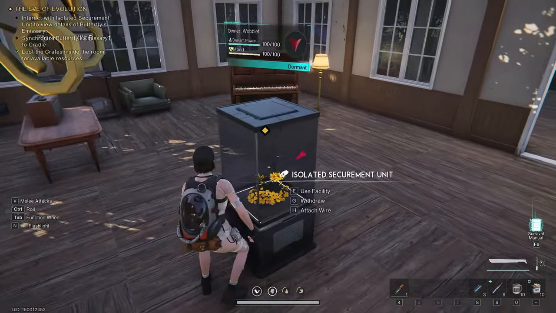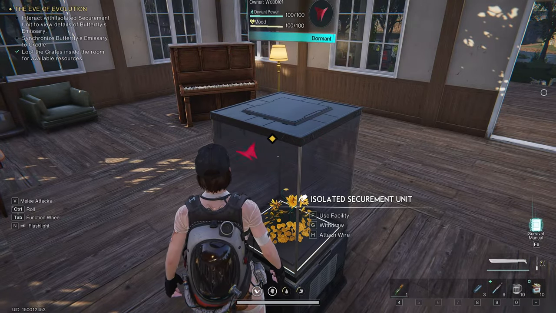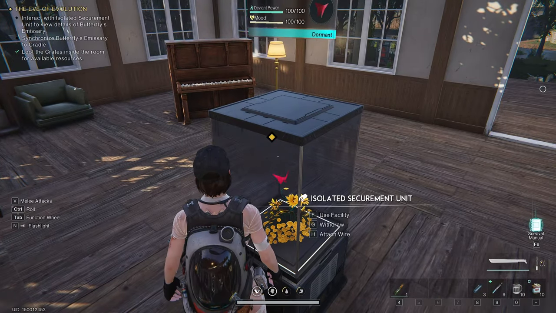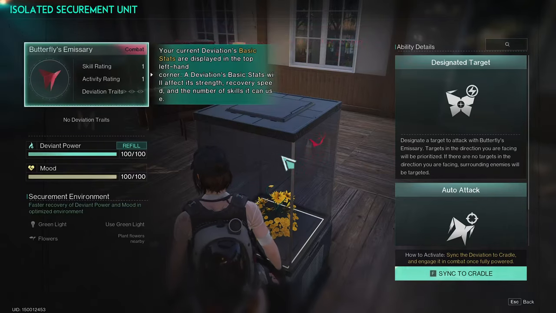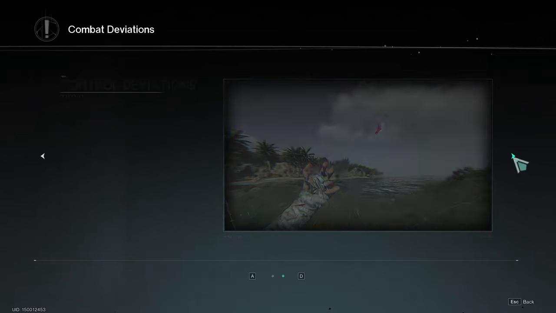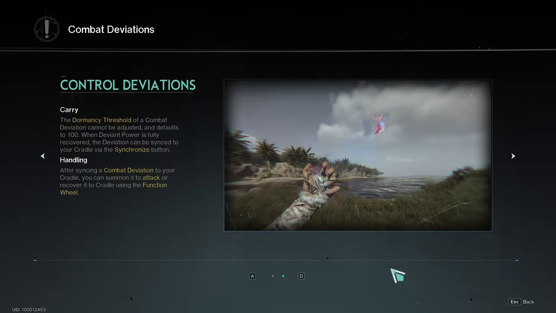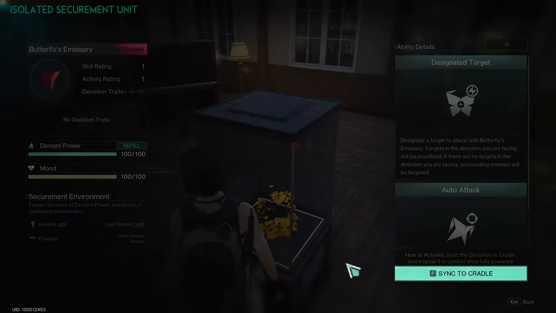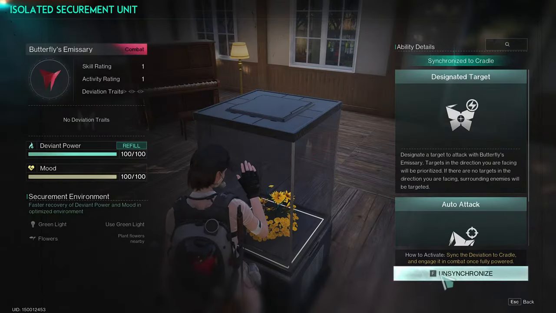Alright, let's mess around with this butterfly. What are we doing here? Withdraw? Interact with the isolated securement unit to view the details of butterfly's emissary. What? F, sync. Control, okay. This is basically an attack. Click to sync. I clicked it. Synchronize to cradle.